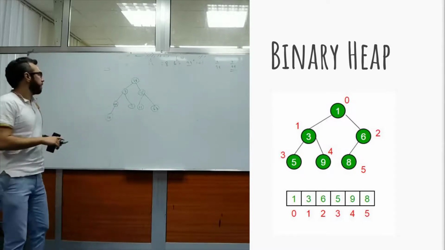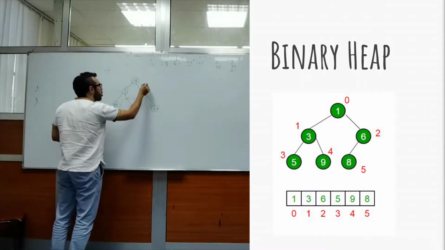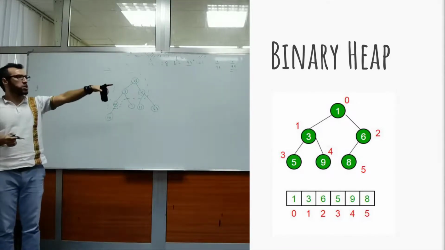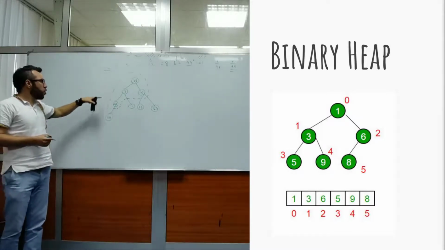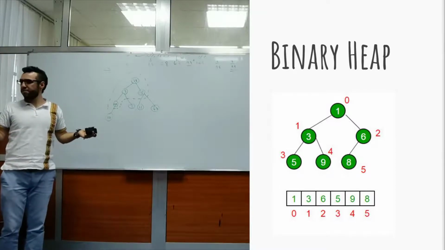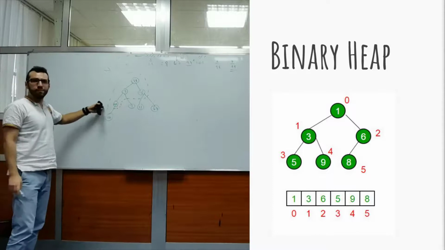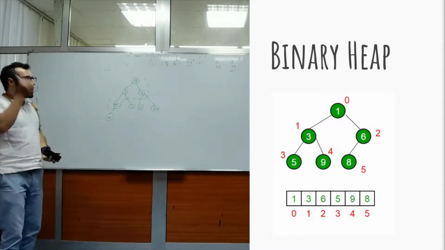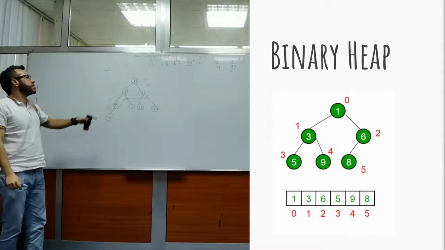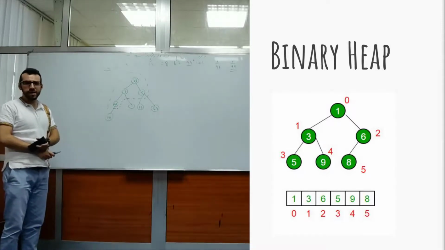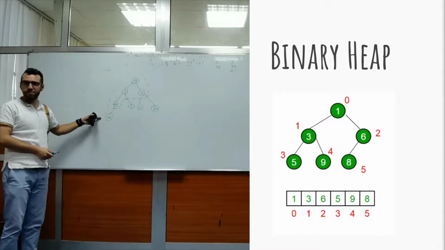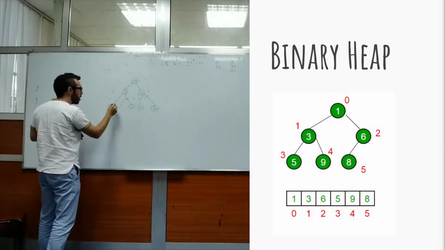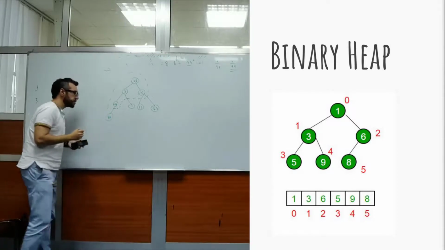It actually means I can only focus on the inner nodes of the heap, right? Because my definition is like that. If I can make them all satisfy this property, then I'm going to have a heap, right? So I start from the last one, which is 99, the last node with a kid. And then what I'm asking is whether this guy is greater than its children or not. It's not greater than its children. Therefore, we apply the swap operation. So 101 comes here, and then 99 comes here.